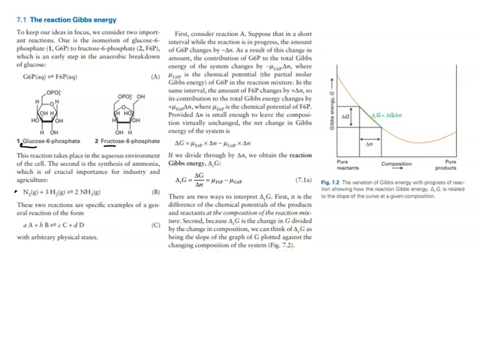Suppose that in a short interval, while the reaction is in progress, the amount of glucose 6-phosphate changes by delta n moles. As a result of this change in the amount, the contribution of glucose 6-phosphate to the total Gibbs energy of the system changes by the corresponding amount of change in moles times the chemical potential of glucose 6-phosphate, or the partial molar Gibbs energy of glucose 6-phosphate in the reaction mixture, which is being altered because of that decrease.